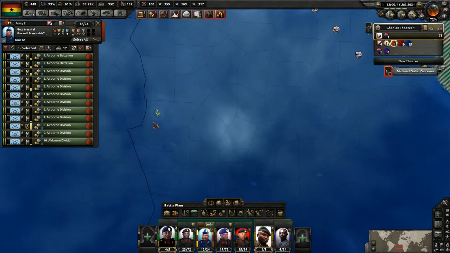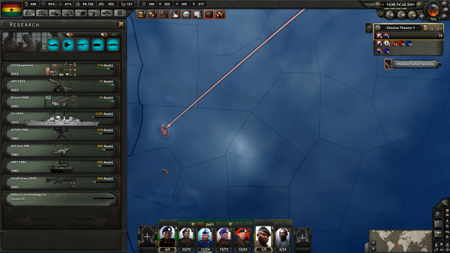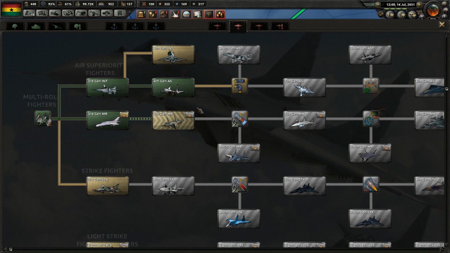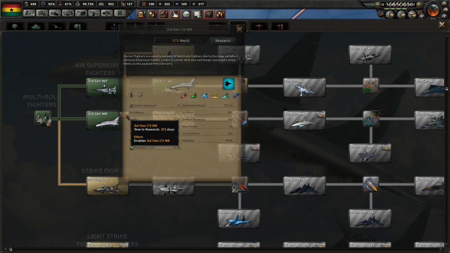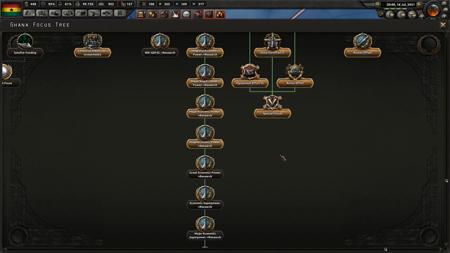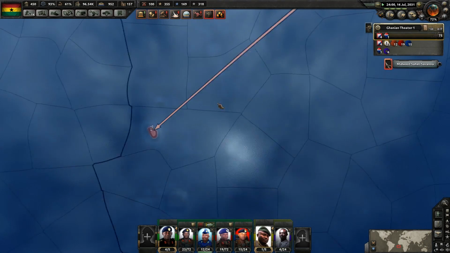Hopefully we have the range. We do, in fact, have the range. I can't risk sending out the fleet to do reconnaissance. If we're going to be building aircraft carriers, we need some sort of carrier-based aircraft, which we don't really have right now. When is this going to be done? 285 days. Alright, well, we're going to have to take this. We don't have any other research slots to unlock.